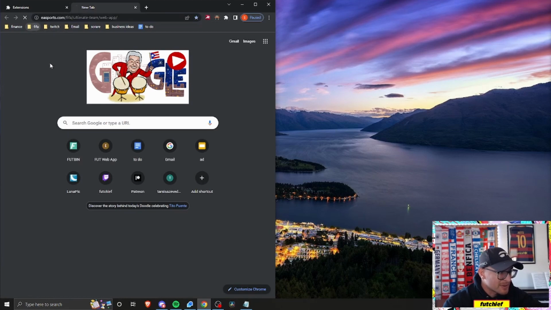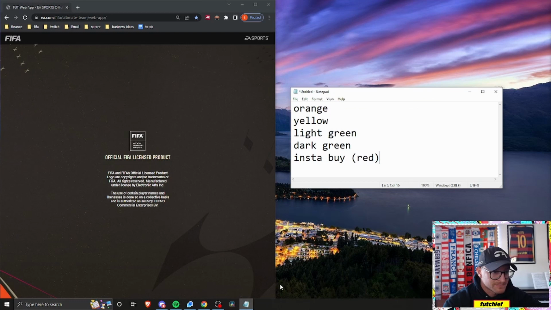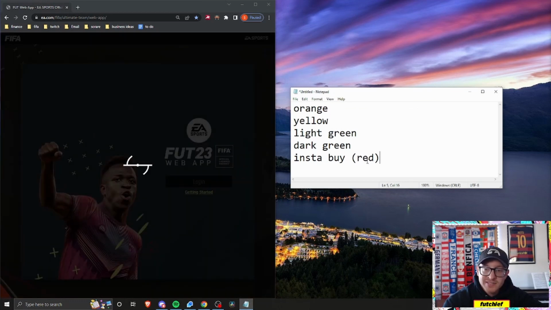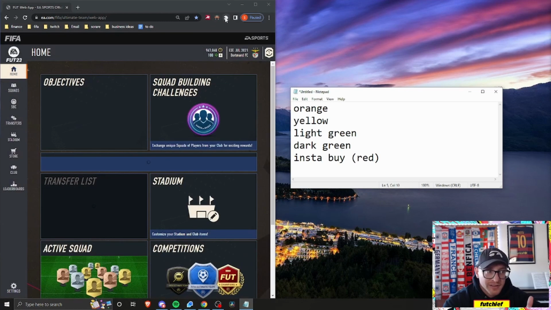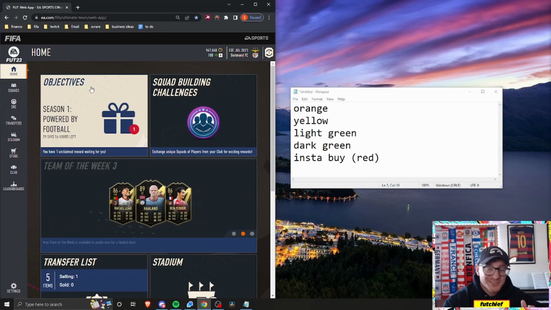So let's hop into CBP, okay? Let's hop into the web app and let's take a look at some stuff. Now, the different players that we'll be seeing highlighted can be orange, yellow, light green, dark green, or Insta Buy, red, or whichever color you set for that. You can choose whichever color you prefer, okay? Whatever stands out to you most.